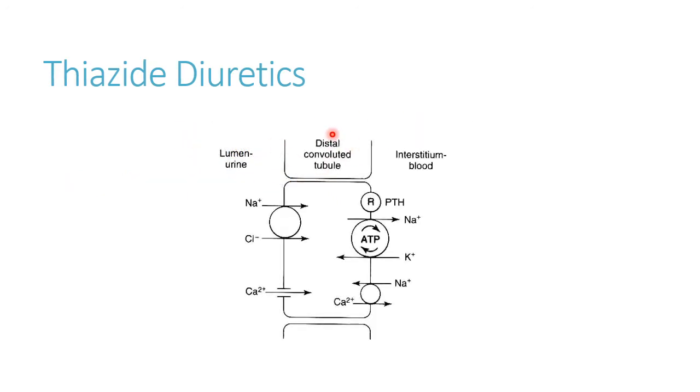So if you're looking at the distal convoluted tubule, again, this is the luminal side where the urine's at. This is the interstitium or the blood side. There's a transporter here. You notice that there's not going to be potassium being transported here. You still end up losing some potassium, mainly due to the effect that if you were to have a bunch of sodium in the lumen due to effects on the distal convoluted tubule, how does the collecting duct respond to that?